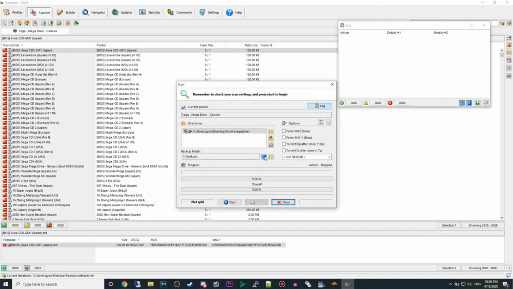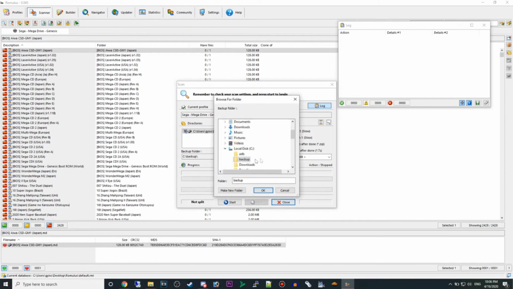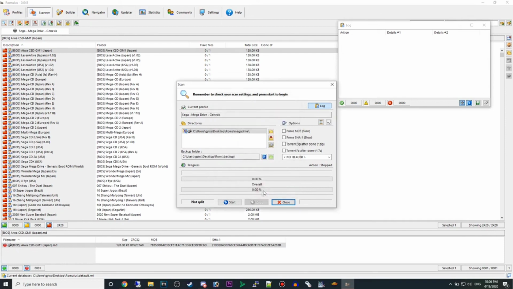Then just click OK. Now, we're also going to be creating a backup folder. This backup folder is where your ROMs that need to either be fixed or haven't been able to be renamed will be put, so that you don't lose them. It does this because some of the games haven't been renamed or need to be fixed, so this is useful so that you don't lose any of your games, and it has the games that haven't been renamed inside that folder.